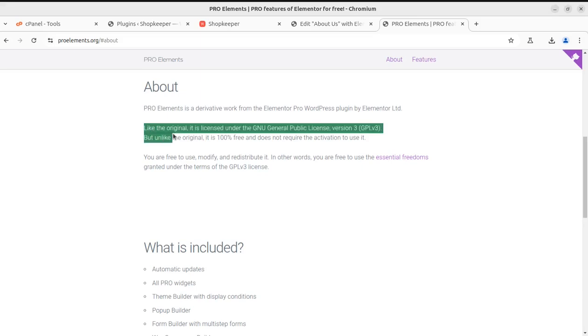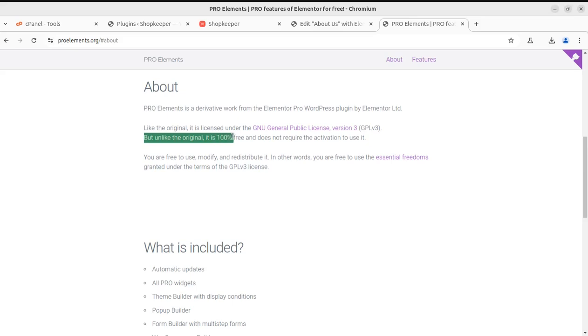Like the original, it is licensed under the GNU General Public License version 3. But unlike the original, it is 100% free and does not require activation to use it. And you are free to use, modify, or redistribute it as well. Okay, good. Like GNU GPLs.